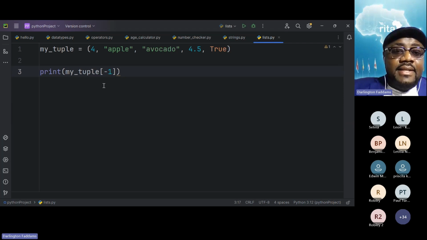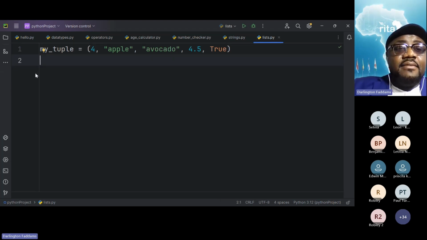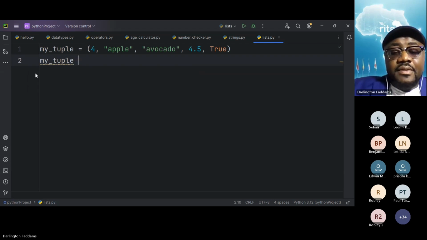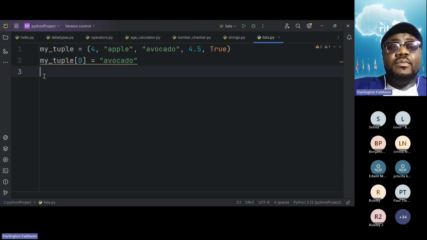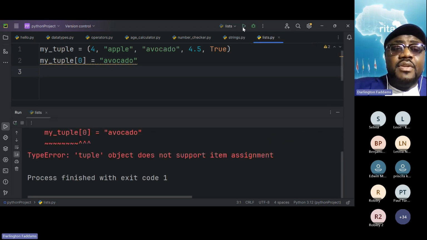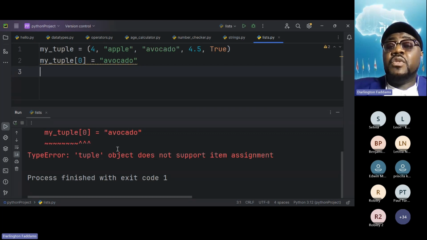The only thing here is that if I come here and I say that my tuple index 0 should be changed to avocado, then we are going to have a problem here. And for this particular problem, you are the only one who will understand it because of what you know about these data structures.